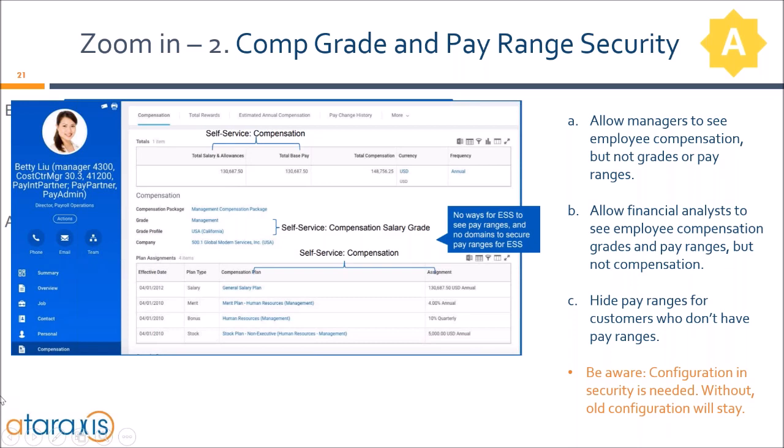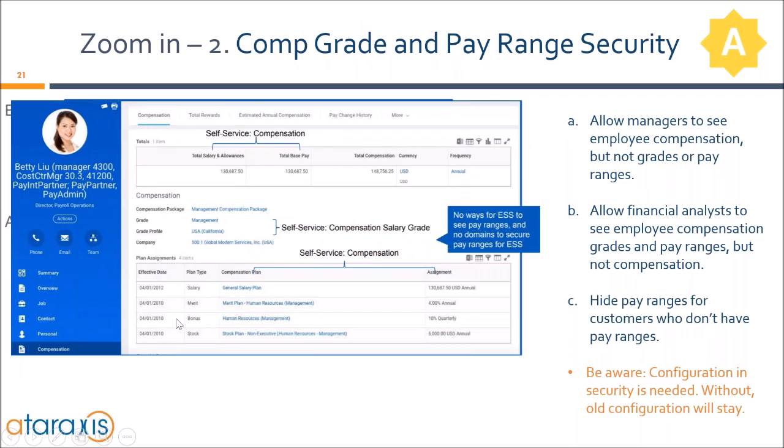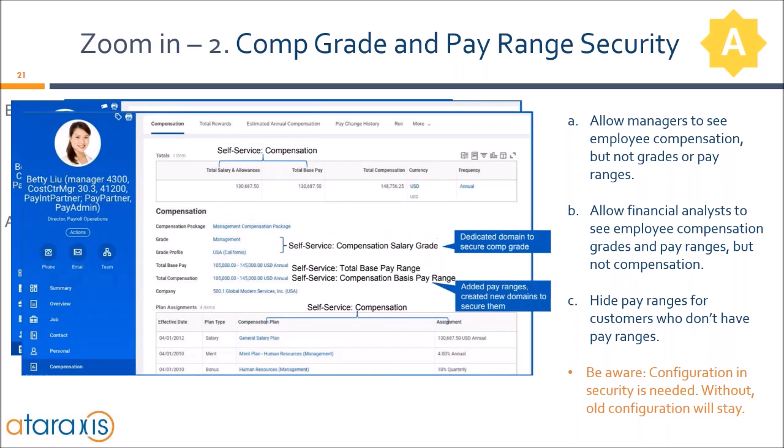Or if wanted, you can hide the pay ranges completely if you don't have pay ranges or you just don't want them to be visible. I had a really nice screenshot here, but I see that it doesn't really. So this is before. Before, everything was stacked in one field, so you didn't really have the possibility to show the pay ranges, where you now have the possibility to show the total base pay, so the pay ranges. So you can hide all these one by one for the user groups that you would like to hide them from, which is really nice.